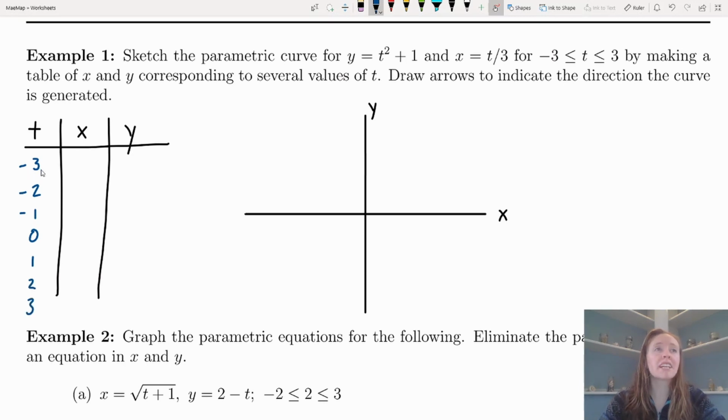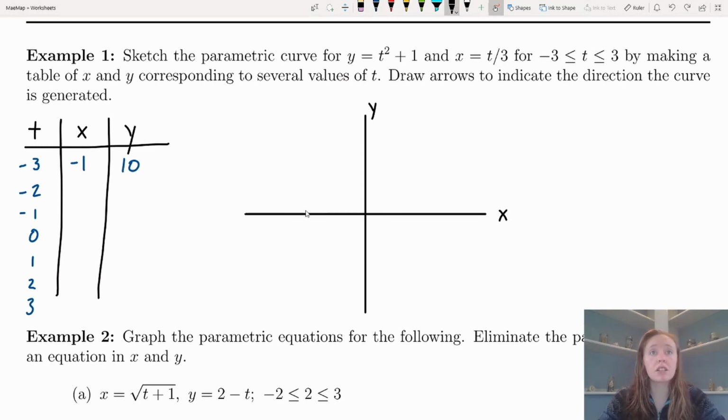So note when we plug in negative 3 for t, negative 3 over 3, looking at the equation for x, negative 3 over 3 is going to be a negative 1. So we'll get negative 1 in the x. And what do we get in the y? Plugging in a negative 3, we get negative 3, that quantity squared, which becomes a positive 9, plus 1, which is equal to a positive 10. So I'm going to go ahead and graph that on my xy coordinate system.